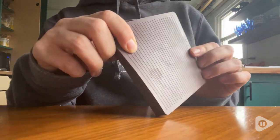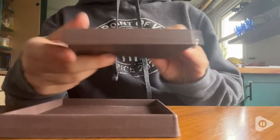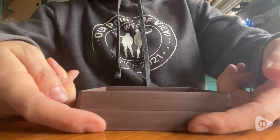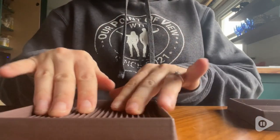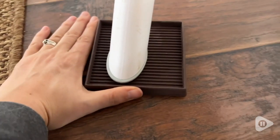It's got nice ribbing on the inside and also on the bottom, so it really holds well to the furniture legs. These have been a definite floor saver for our family. My kids love to run and jump on the furniture, and I don't have to worry about any scratches now that I have these.